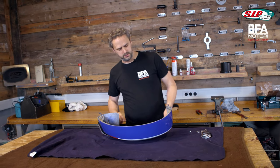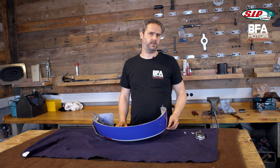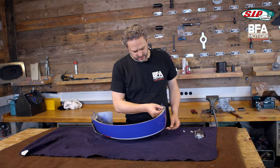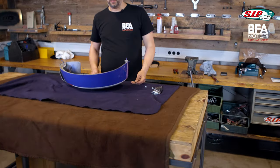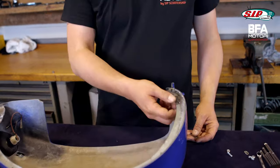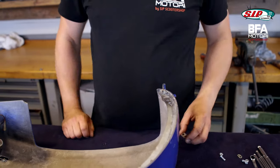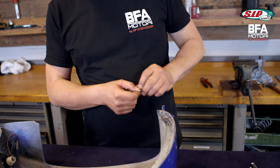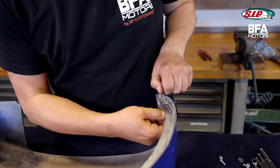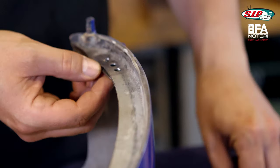Unfortunately, the base of this side panel was a side panel which was intended for lock levers. Because of that, there is no hole at this place where the hook from the side panel holder comes through, and even worse, there is no reinforcement. So now I drilled a hole and made a small sheet which I'm going to screw against it. That way it's reinforced and not going to fall off. I'll assemble that now.